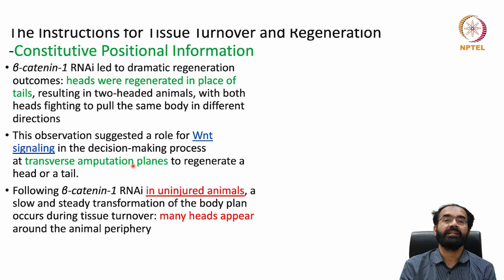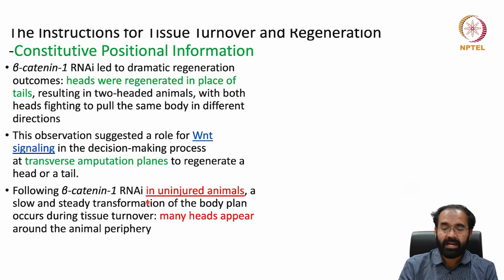It's a decision, right? Just like you are designing a bike, you are thinking where should I keep the handle? Should I keep the handle in front or back? It's purely based on the engineer. So here Wnt signaling decides where the head should form. Accordingly, Wnt signaling decides where the animal should go, because the head decides that.